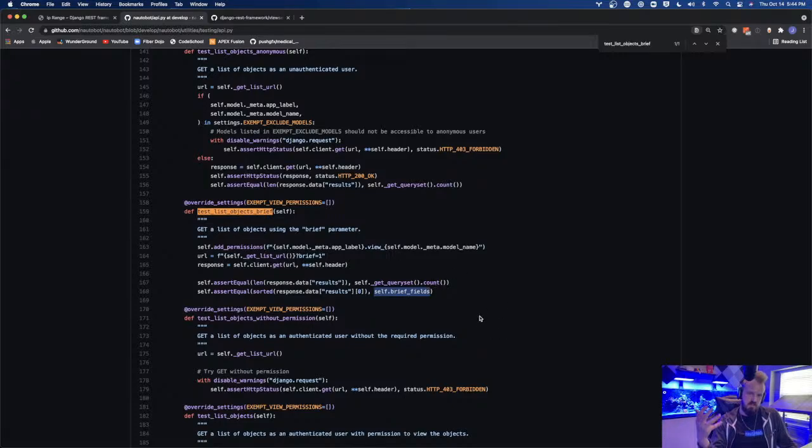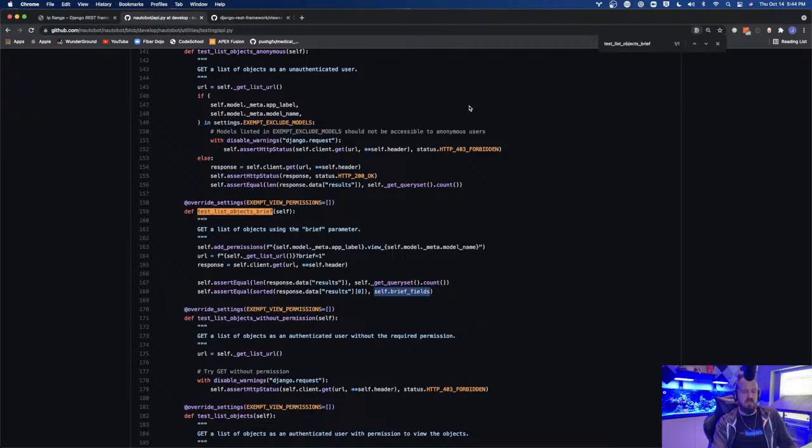Essentially, it's a very quick and easy way of minifying the amount of data that we're passing back in our JSON payload. But like I mentioned, we're not actually taking advantage of the list objects brief within this, so testing for it doesn't make sense. So we're just going to pass on it.